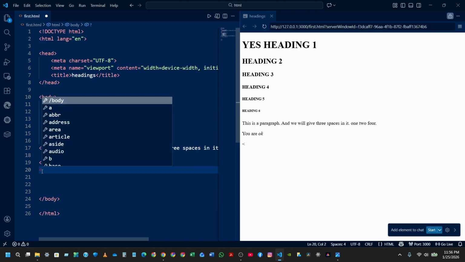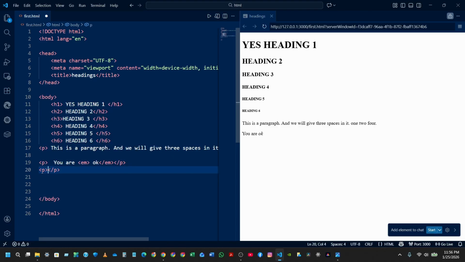Then there is one more, strong. Opening and closing paragraph tag, and we will write strong tag. You have done a good job.